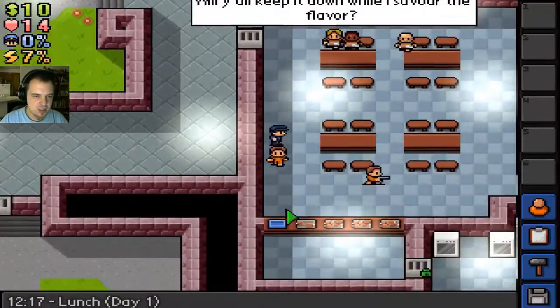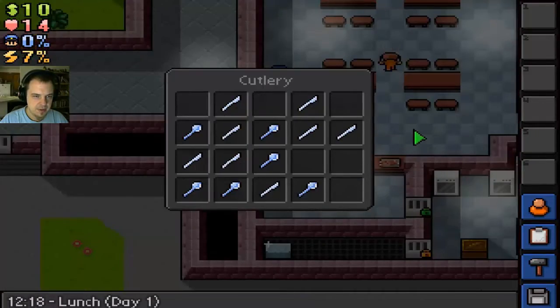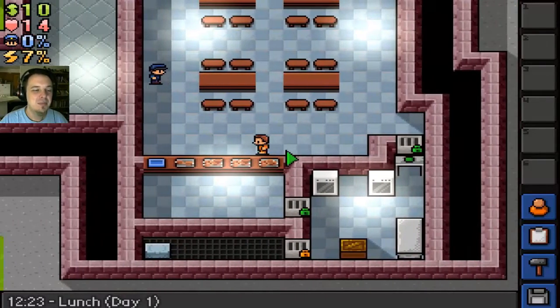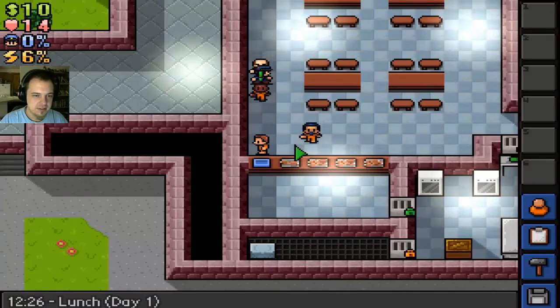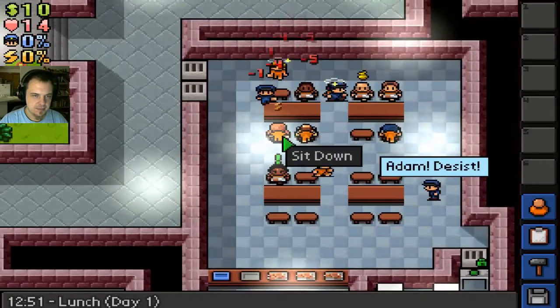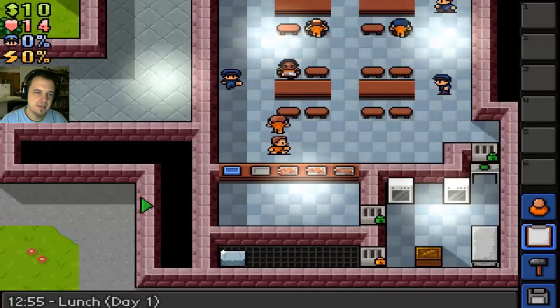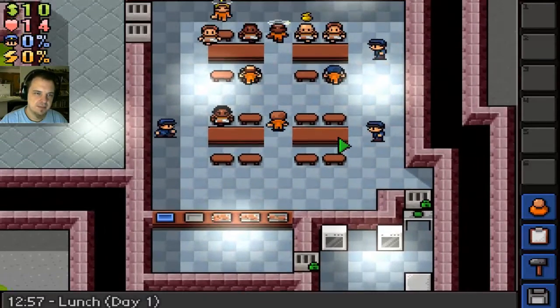So now it's lunch time. There is no more forks. We broke them all. Damn. I keep punking people for their seat. I just want to see your quest. Distract the guards at next morning roll call so I can check his stash. Yeah, okay, I like money.